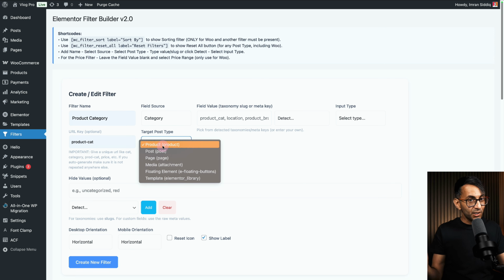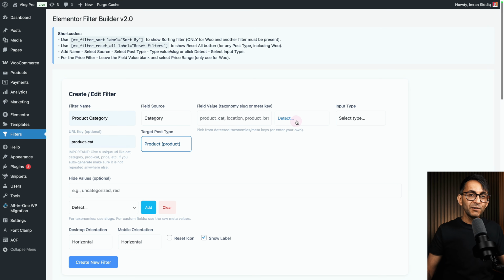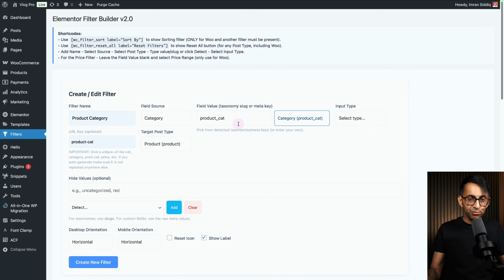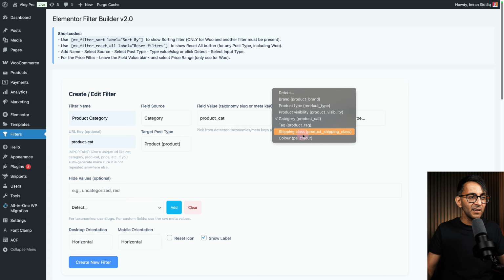But let's say we just go for category. Then make sure you're on the correct post type. This is important. So if you've got a custom post type, the name will appear over here. And here's the really clever bit now, because now I want to ensure I pick up the correct slug. If I go and hit detect, look, it will now detect what's visible or what's available for me. And I'm now going to select category, and it will populate it now with product_cat. So it will now pick it up. Just like if you had color, it would pick up PA_color. A lot of you might not even realize that your product attribute added PA as the slug.